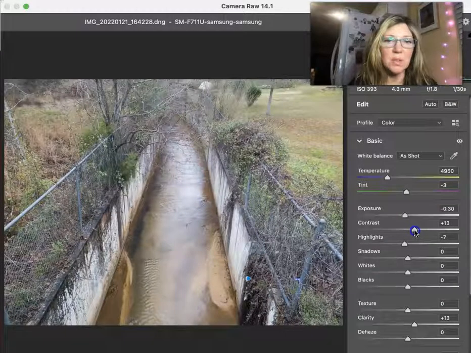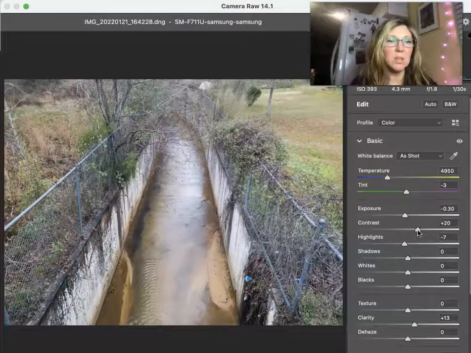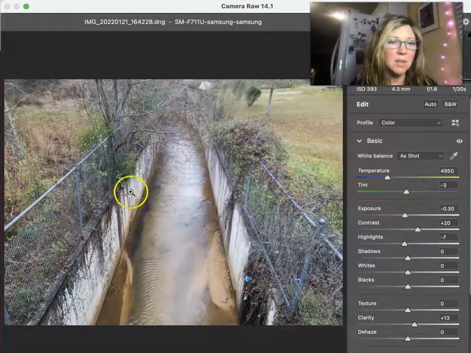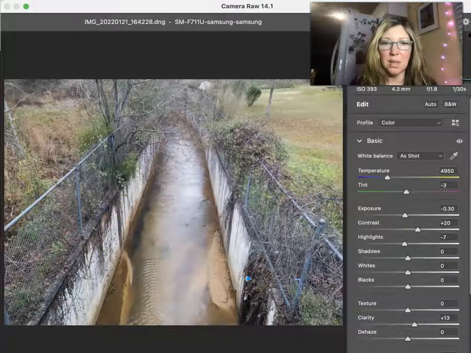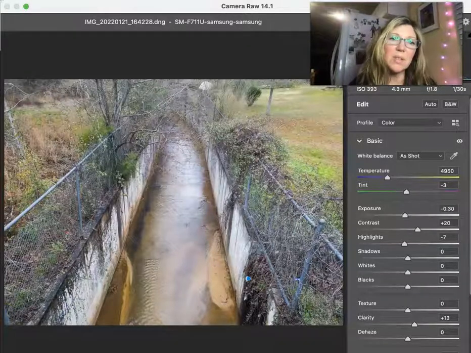Contrast almost does what happens between a RAW file and a JPEG. It kind of enhances colors a little bit. It brings out light against dark so you can see more detail. And then vibrance is, of course, awesome. And saturation is amazing. So these are just a few of my favorite things.